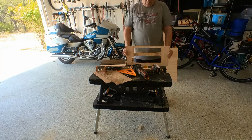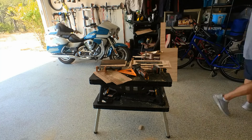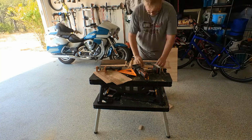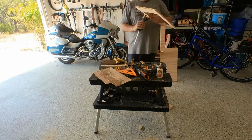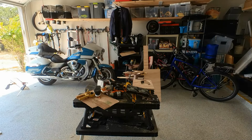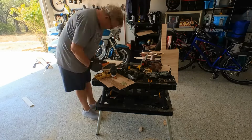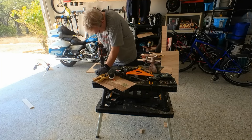Now about this time in my work, I really didn't want to put a lot of screws into this build because I have bad luck with screws. They split the wood even if I pre-drill and all. So I started to use a little bit of glue. Here I'm using glue as a back piece to hold the monitor in, and right now I'm working on the hole for the fan. It's just a big hole in the board so the fan can be mounted and blow air through.